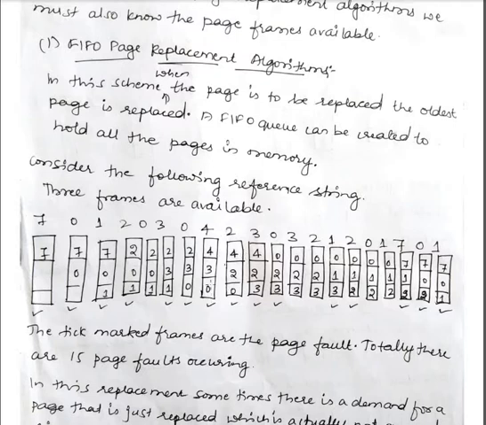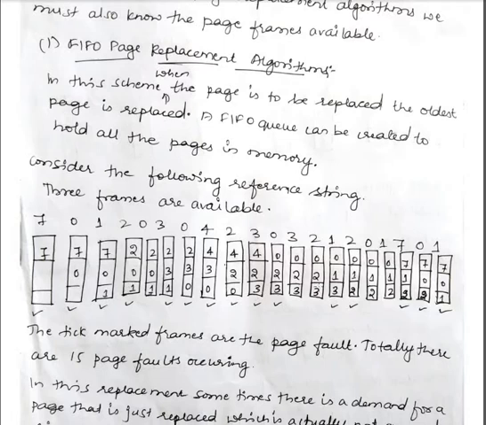The next page is 2. There is no 2 present, and among the pages in the frames, 3 came first. So I am going to replace that one. So now we have 4, 2 and 0. Now see here again we have 3. Among 4, 2 and 0, who came first? 0 came first now, so I am replacing it.